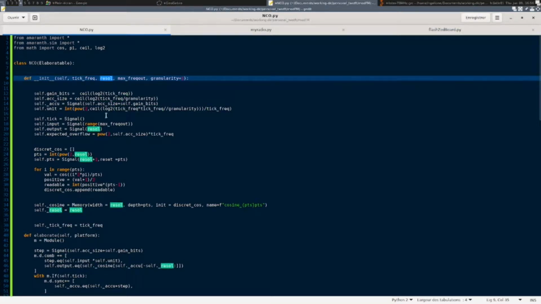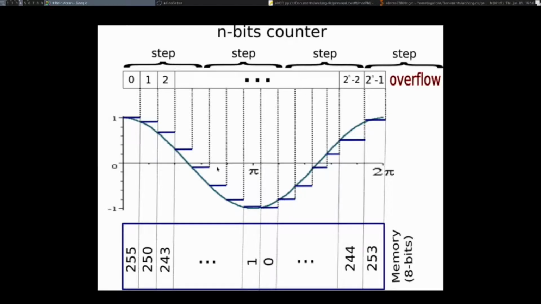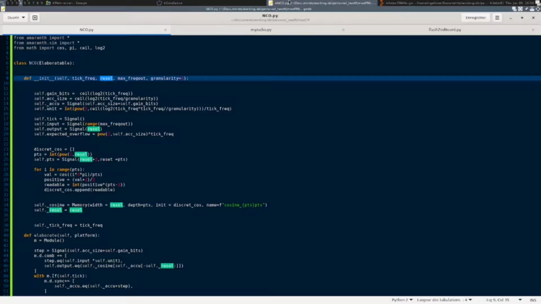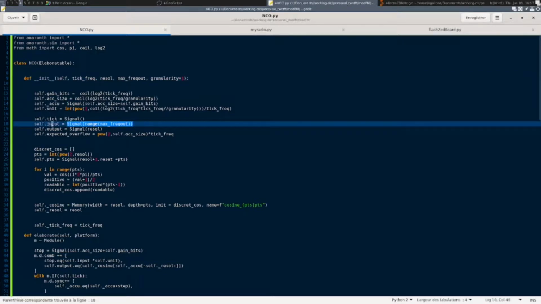We also choose a resolution, which is on how many bits we wish to represent the sinusoid. In that case, the sinusoid is represented by an 8-bit memory, so every value will be between 0 and 255. You also need to know the maximum frequency you wish to reach with your numerically controlled oscillator, because if you don't, you won't know what size should be the signal that is representing the input of your FPGA module.